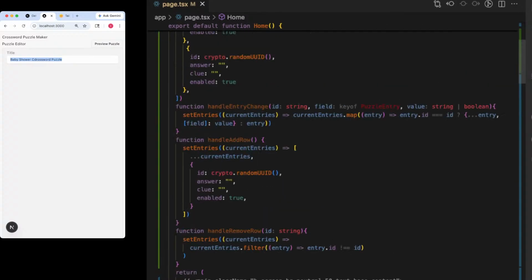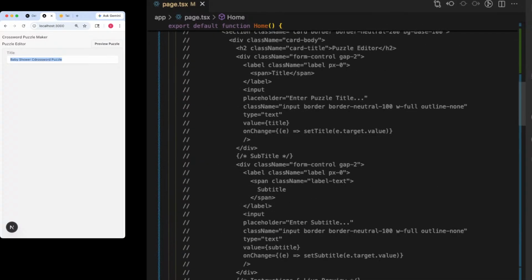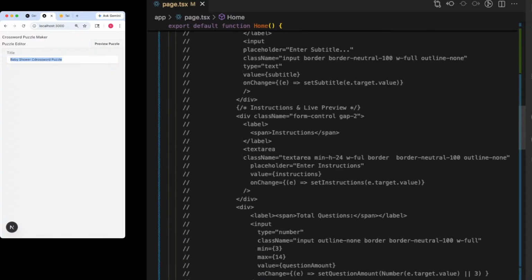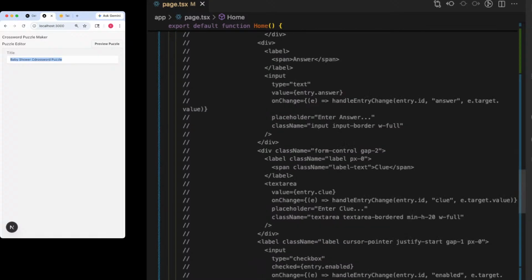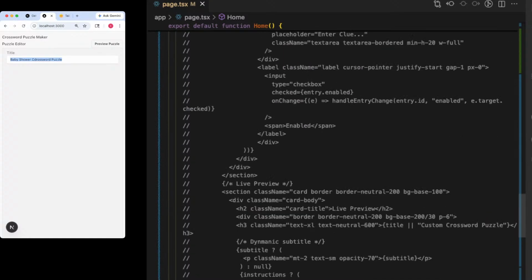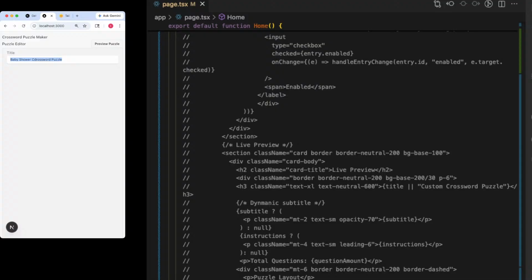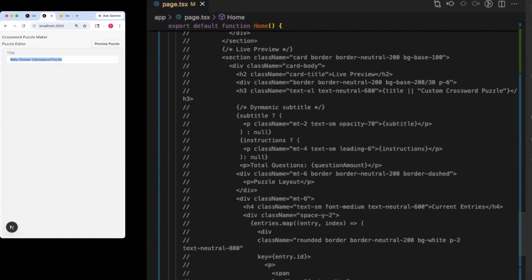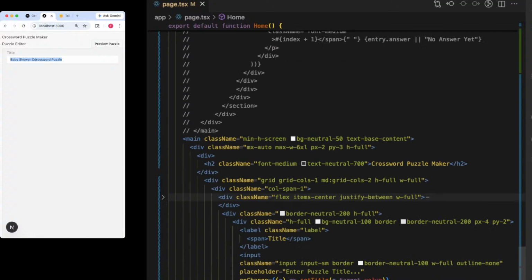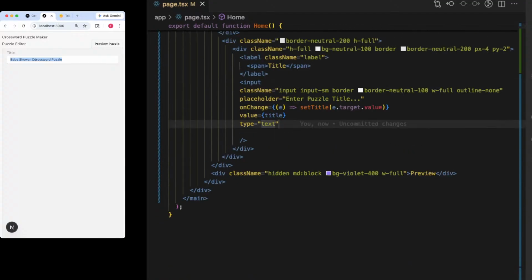Next up, we have subtitle. Let's work on this preview first. I think I need to make this preview its own component, which is this section. Part body. This is where we'll see the dynamic information. So let's go.